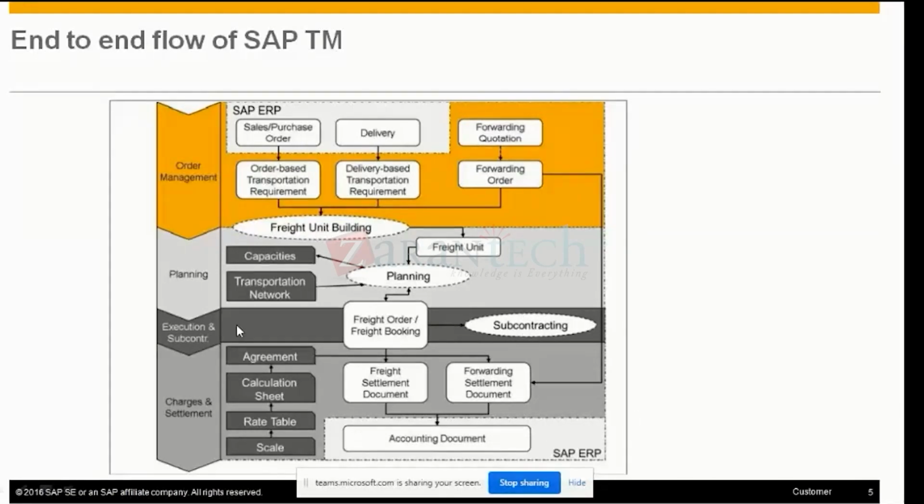So once the planning is done, that means once your freight order is created. Why these two different terminologies? Because I'm calling them both a shipment document, but then why two different terminologies? The reason is when you are transporting something, you can transport using different means, or different modes of transport. You can transport via road, rail, sea, or air, anything. So that's why SAP has come up with this very unique way of differentiating the mode of transport.